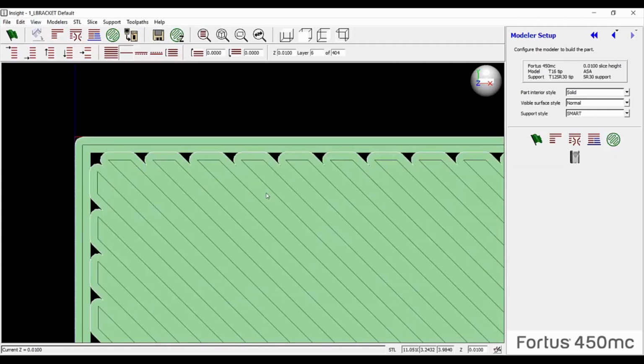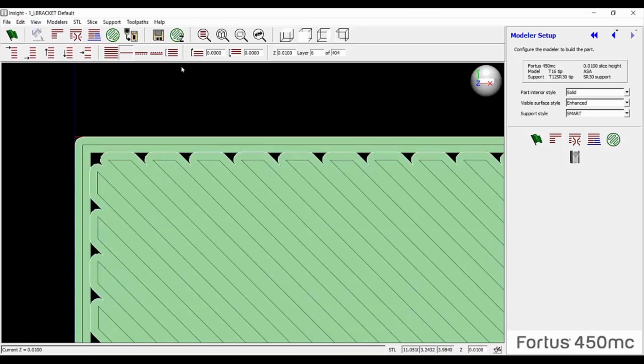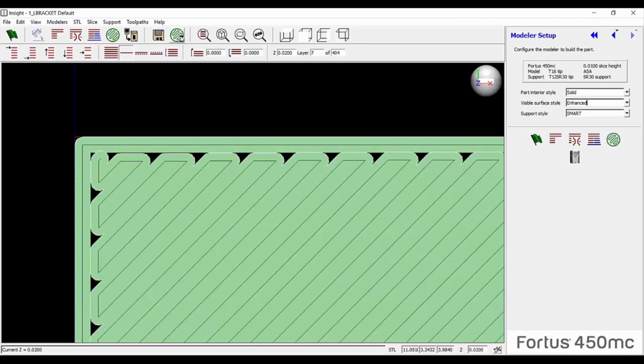You'll notice that, based on the size of these air gaps, it's the same exact parameter 2 times. If I switch this to enhanced, you're going to see that on the very bottom layer, these holes get smaller because my toolpath becomes finer. And if I go up 1 layer and then rerun toolpaths, you're going to notice the toolpaths get bigger.